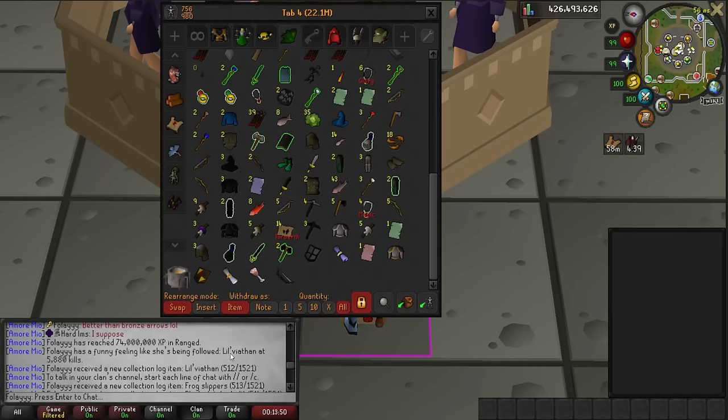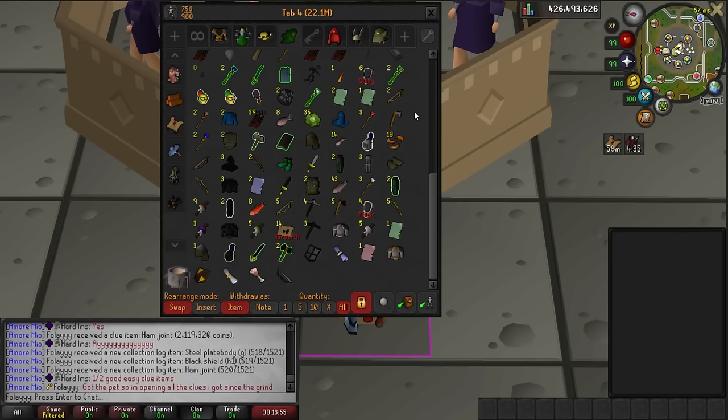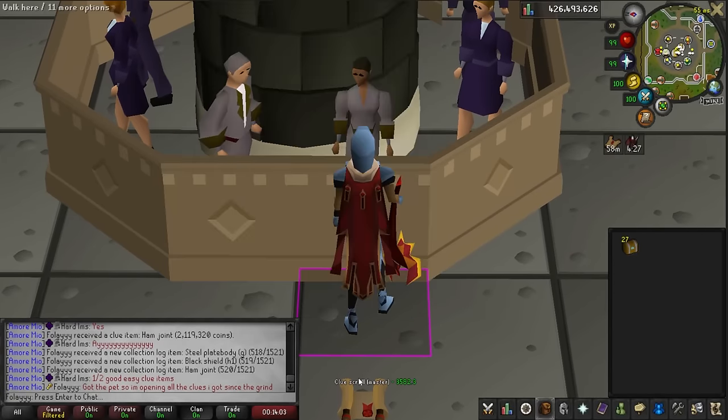And we are getting quite a bit of collection log slots. We're starting off at 512 for these, so we'll see how many we get by the end of these openings. But we're moving on to the mediums now. We got 27 of them.